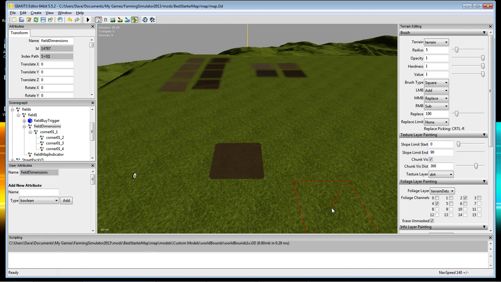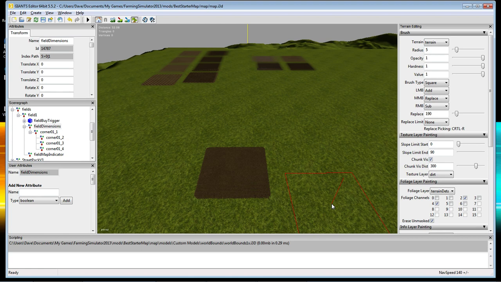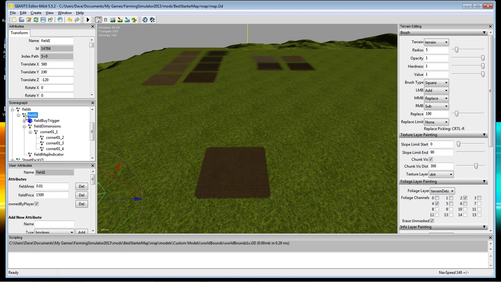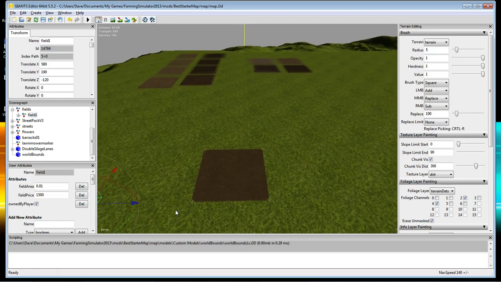Now we're going to go into our field a little bit like this. So there's our 10 by 10 field. That field is 10 meters by 10 meters long. That is 0.01 hectares of field. Now you're going to come out of the terrain foliage paint mode right here so that you can work with the field. Now, you want to work with field 1. Close everything up, so the only thing you see is fields and field. Okay. Now, we're going to come here.